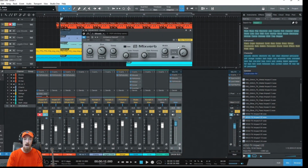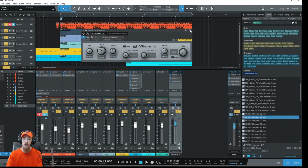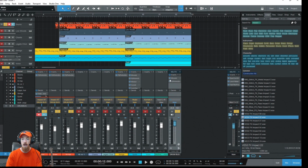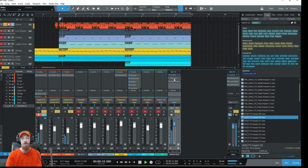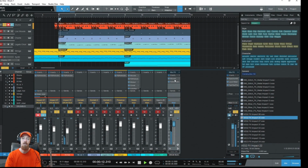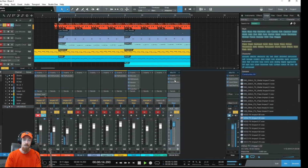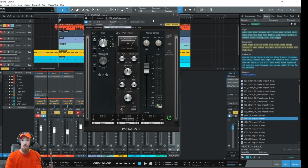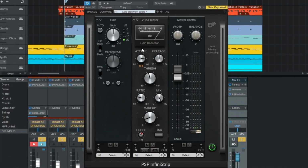And on the bus, I'm adding some reverb. And without the reverb, they sound extremely dry. So if I just go ahead and take the verb off, that's what it would sound like. So with the verb. So there's a verb. And then on the Infinistrip itself, all we've got is basically a bus compressor.